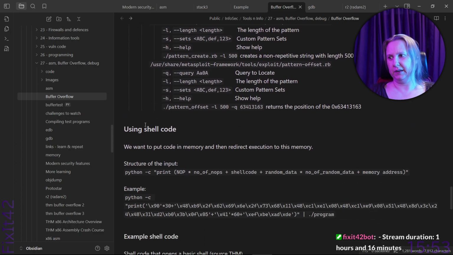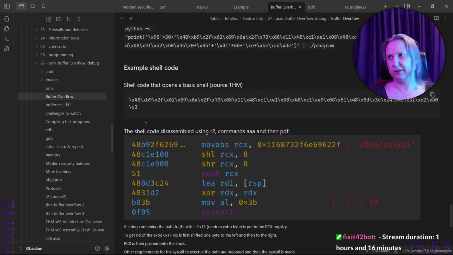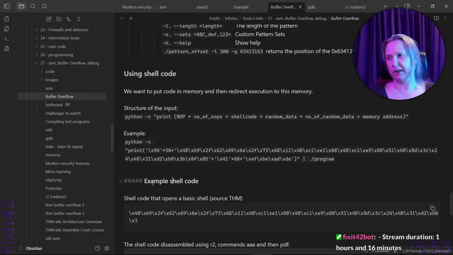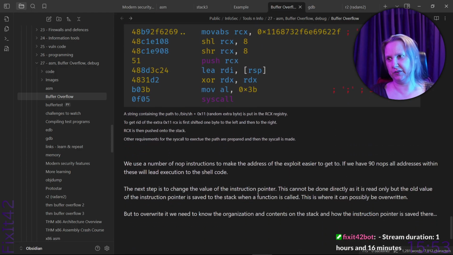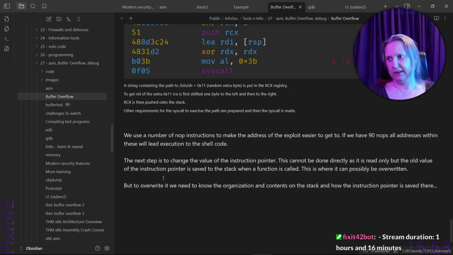Then we have non-repeating input using shellcode, example shellcode. This could be its own header on the same level. It's okay. Before it was squished in there. We use a number of NOP instructions too.